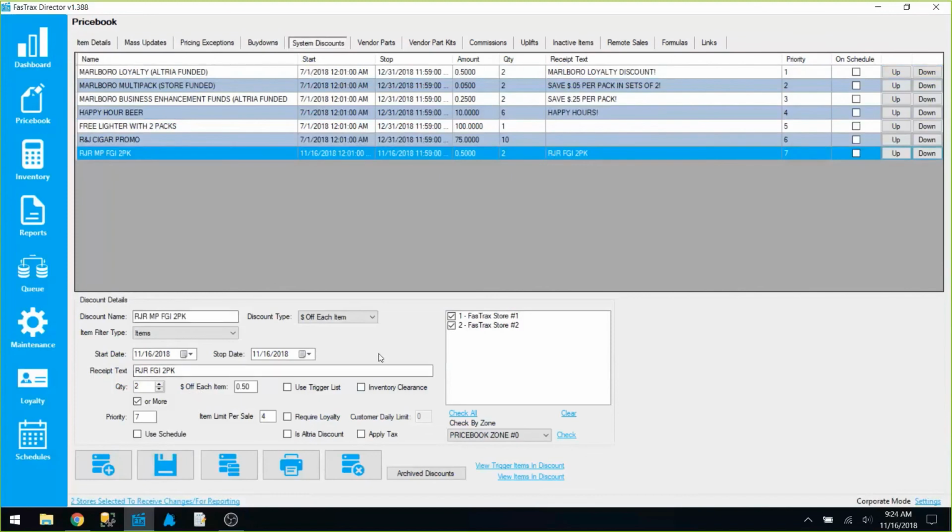One thing I will say is make sure that your rep is very clear on what they want on the discounts. If it's a 2-pack special, make sure that they are allowing, or specifically saying to not allow, the discounts to happen on cartons. We can assist you in setting up the discount so that it gets the appropriate dollar amount for cartons, but you just need to check with your rep to make sure that they are okay with you getting the discount on cartons.